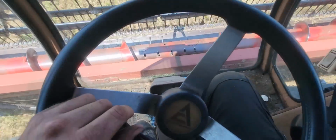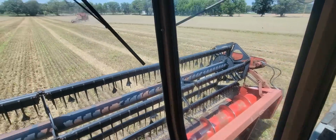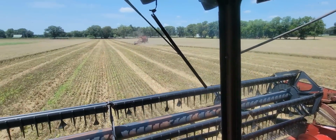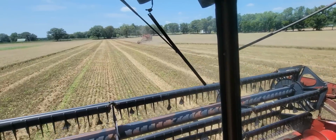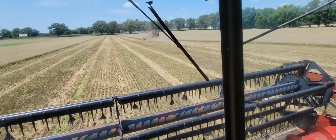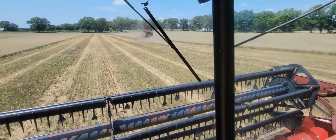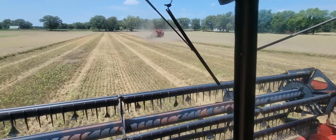So we've got the L2 Gleaner number 1 with 1020 case, 25-foot head on it. We're going to cut some wheat this afternoon. So I'm going to cut some wheat that I can bale for straw. That's the idea of using the L2, since it don't have a chopper or anything in it. It'll spit it right out the back, keep it intact, and we'll be able to bale it.